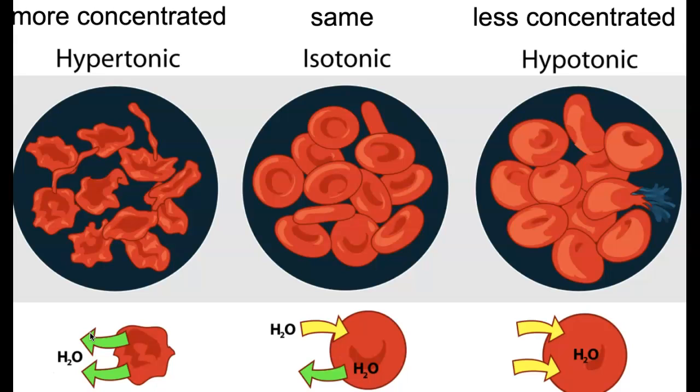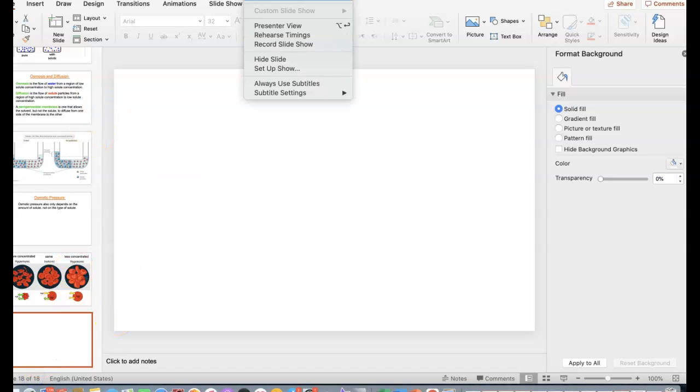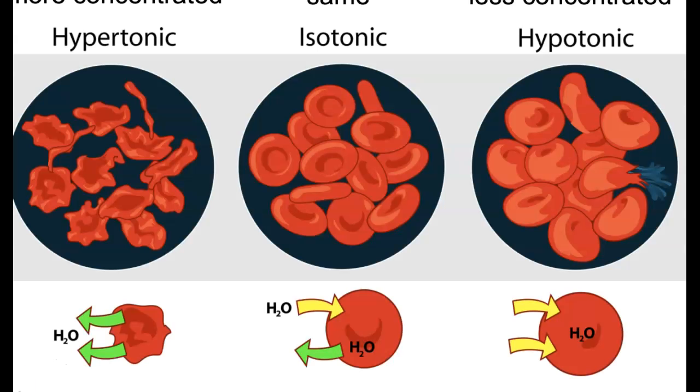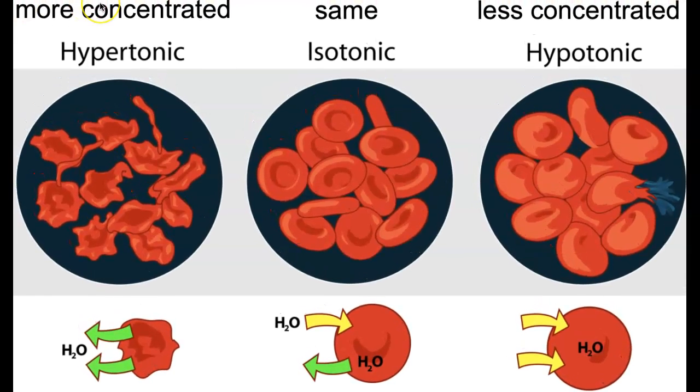And the tonicity described here, hypertonic, isotonic, hypotonic, is telling us about how much water is in the surrounding cells. And so in the first one, it's hypertonic, and so water leaves the cell. Hypertonic, hyper means more concentrated, so we're having more solute in there. And so the water leaves the cells, and you can see that these cells shrink and they're not going to be able to function. Iso is a prefix that means the same.